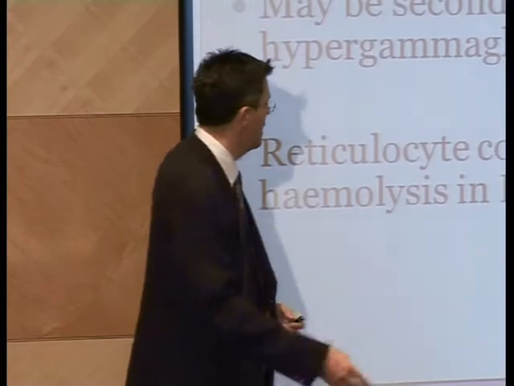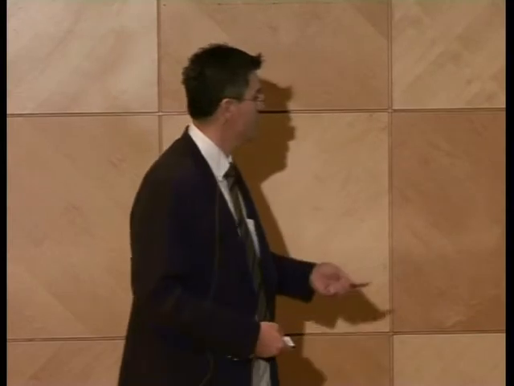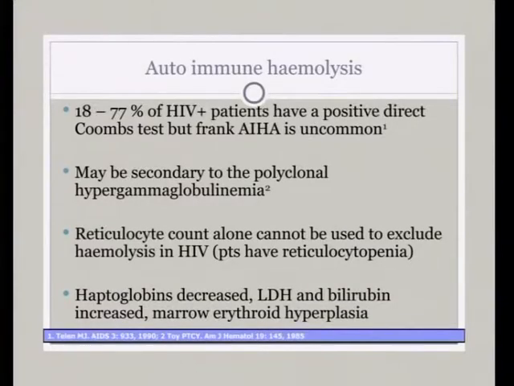It will be invariably low, and the patients will have a reticulocytopenia. So the reticulocyte reduction index will not be normal. And I think one should do some other tests if you think that there's active hemolysis. That includes the haptoglobins, LDH, the bilirubin fractions, especially unconjugated hyperbilirubinemia that you want to show. And if all else fails, do a marrow so that you can see whether there is in fact erythroid hyperplasia.